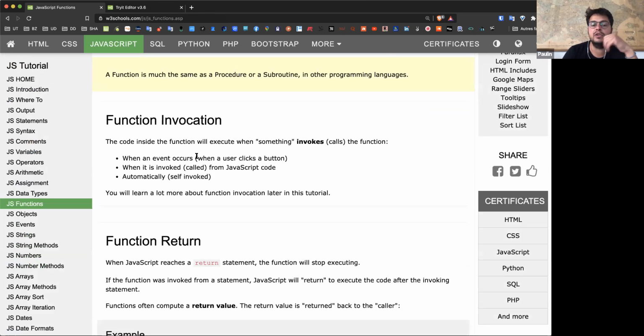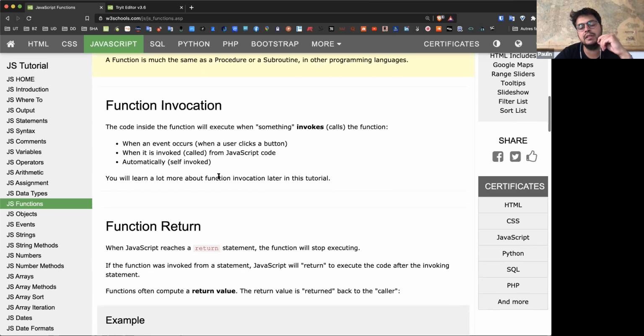The cases where you want to do that are when something happens, like a user interacts with the page, and you want to call that function, for example. But otherwise, you can call it from anywhere in your JavaScript code. And when they say it can be automatically called, I'm not sure what they mean. So maybe we'll get back to that.